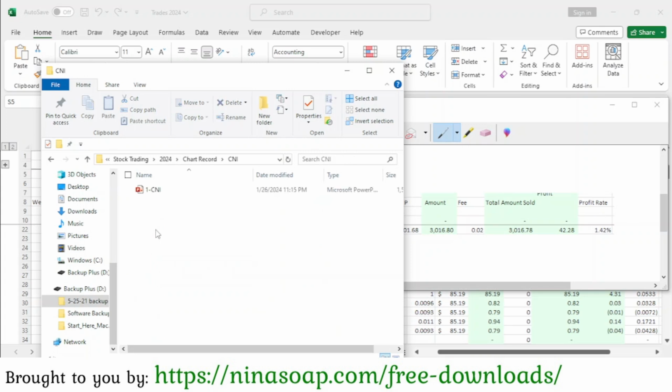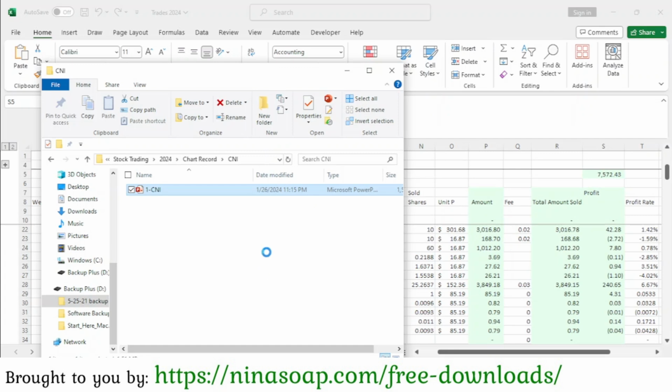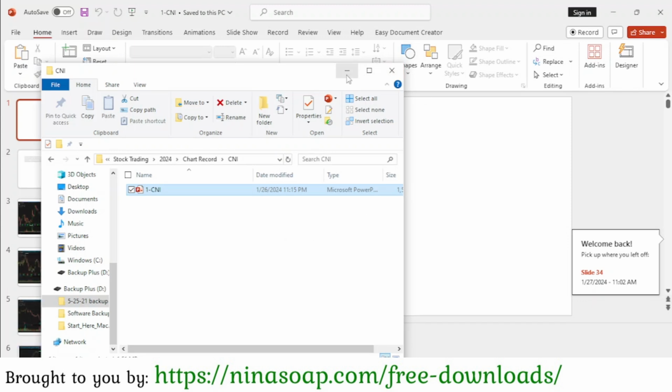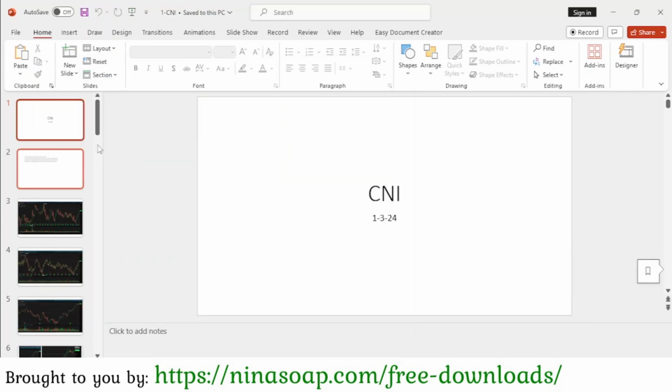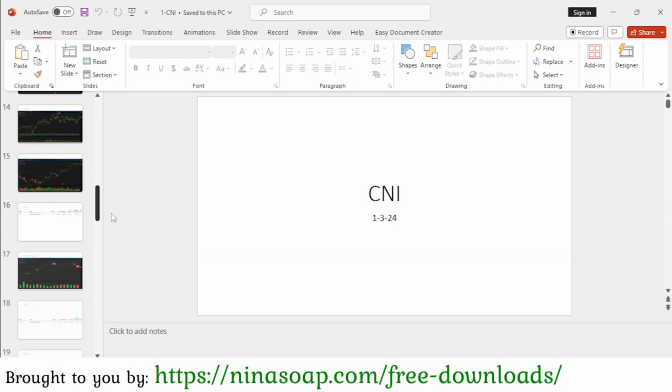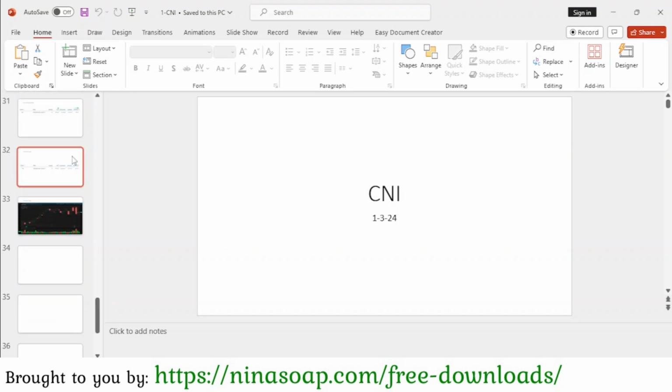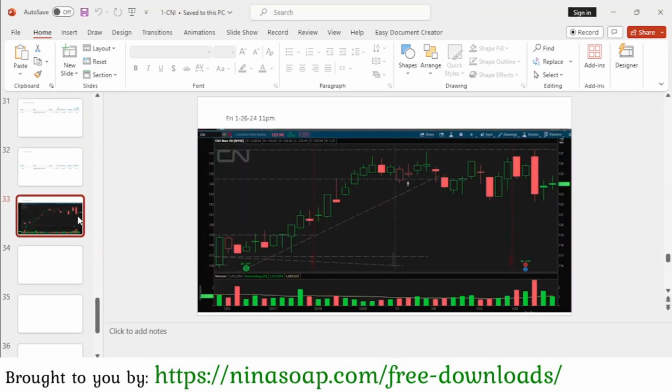CNI. CNI. Seems to me that I worked on it yesterday. I was able to put the screen capture of the unrealized gain and loss, but then when I got to thinkorswim to analyze the chart, I was disconnected, and I said yes, saved by the bell. And I just said, okay, I'm going to work on it the next day. So this one is done.